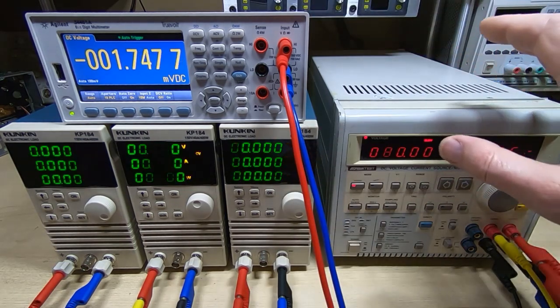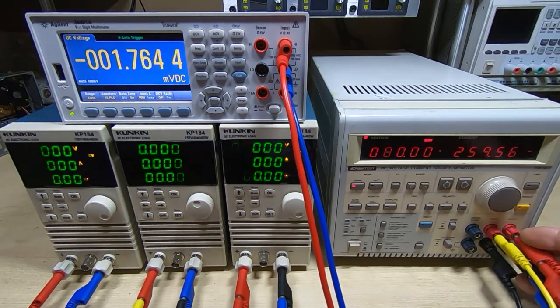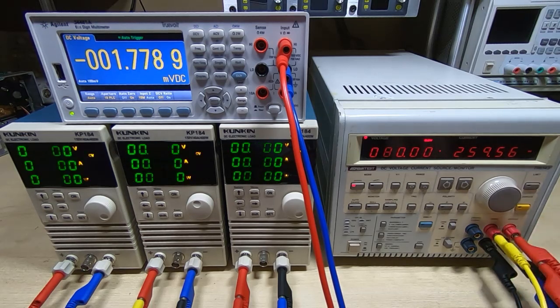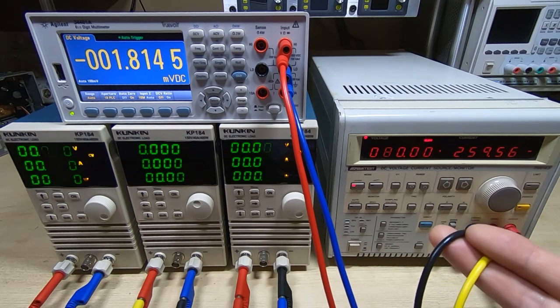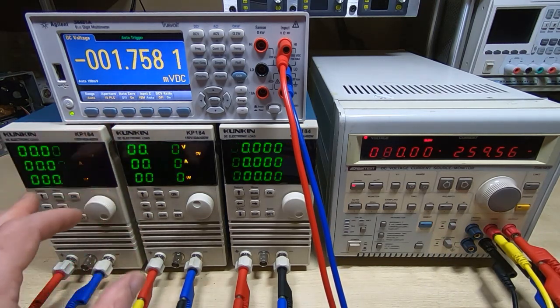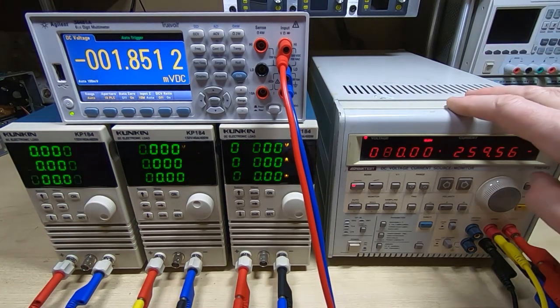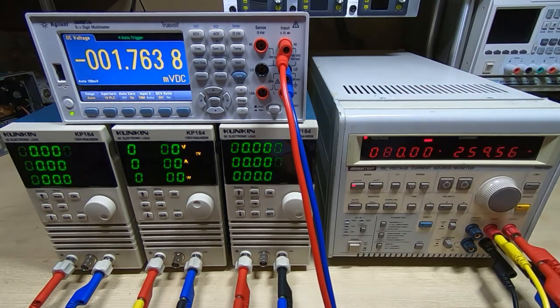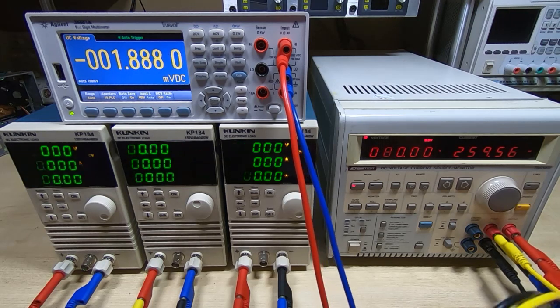The way I have all this configured is I have the KP184s connected to the output of the TR6143. I've got the SENS terminals which are the return voltage monitor terminals fed back from the central load. So we'll get a very precise voltage measurement back to the ADVANTEST. It's not really necessary to do that for this setup but I thought I'd do that just to show how it would normally be configured.